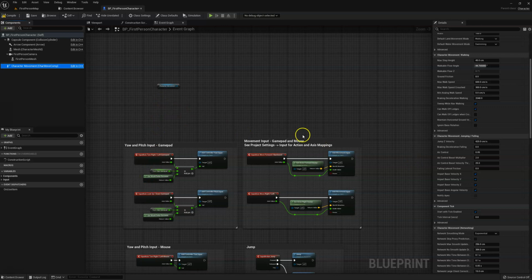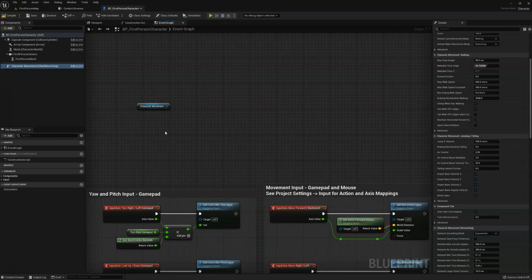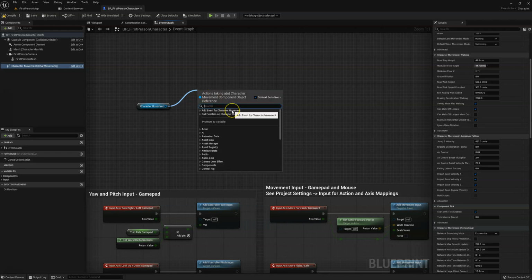So what we're going to do is replace the variables in our character movement and change the walk speed and eventually jump and stuff. So let's go ahead and grab this node, pull it out, and add a set max speed node.